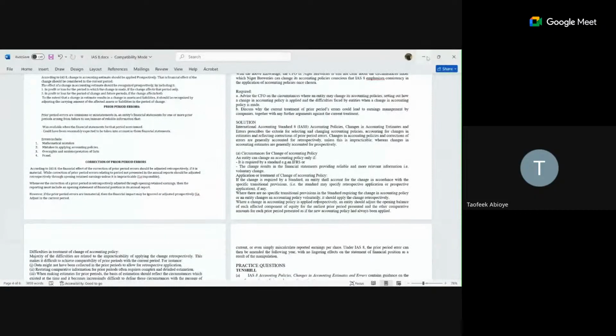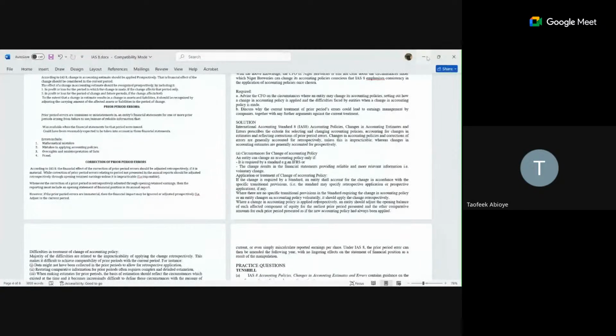normal class. Maybe it's IAS 16 or IAS 40. They should reclassify it back to its normal class. When you want to sell an asset, you reclassify it from that normal class to current asset. After reclassifying it to current asset, you stop depreciation. After you stop depreciation, you are going to call it current asset held for sale. After that, you present it in a separate line under your current assets.